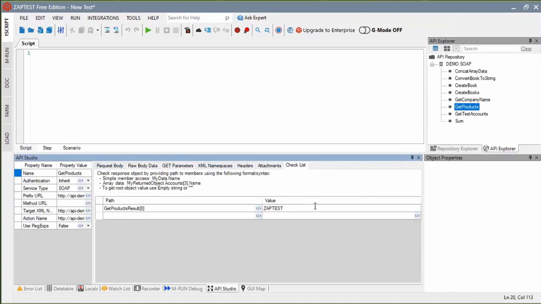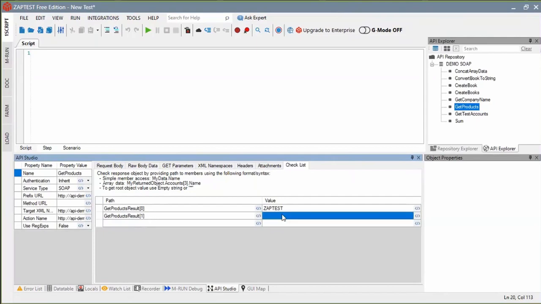The first product which I expect this request to return is the name of the main product, ZAPTEST. The second one is ZAPFarm. To verify the second one, I need to add additional line here with index.